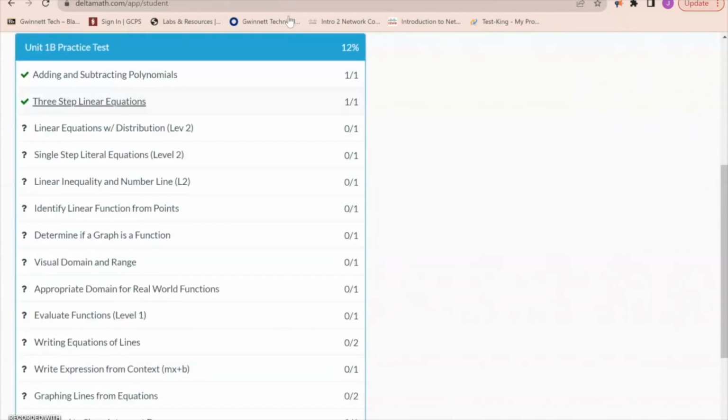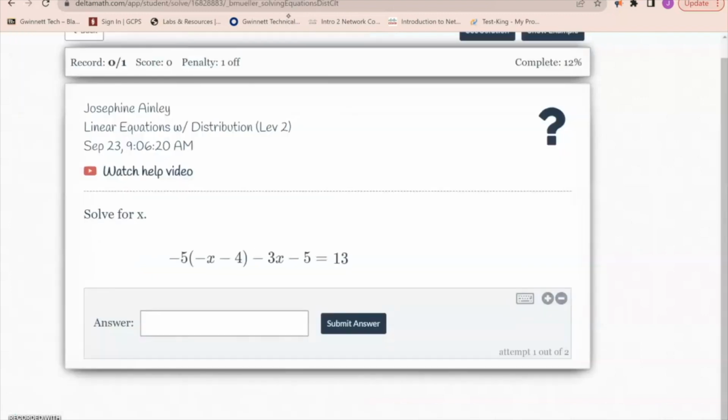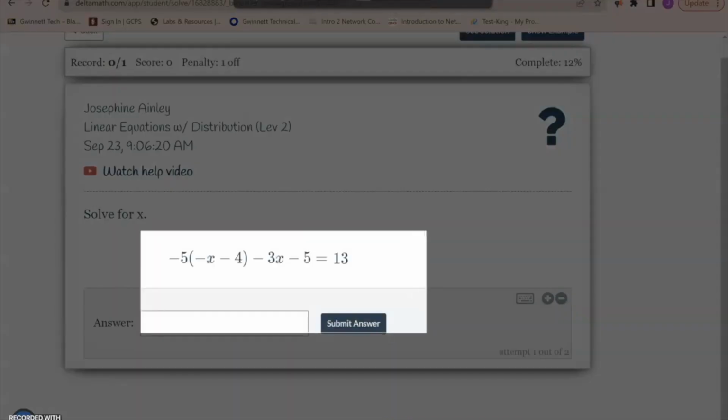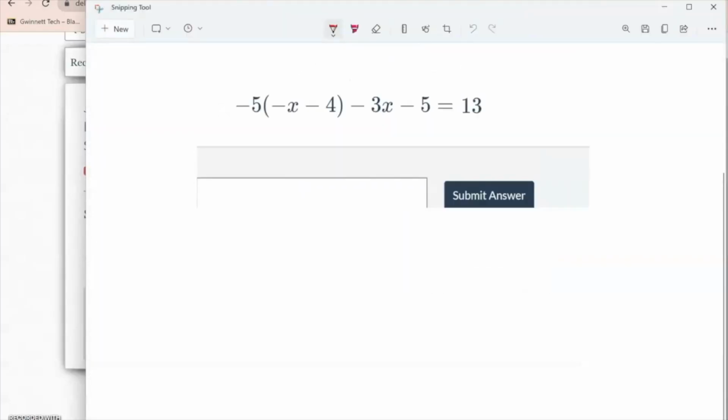So I'm going to write that problem down, so in case I forget it, I can use it on my test. So I click on the next problem, and I repeat the process. So it looks like we're still solving equations. This time we have distribution. So anytime we're solving equations, you always have to draw my river, right? Always, always. All right, we do have a house here. Let's go ahead and get into the house.